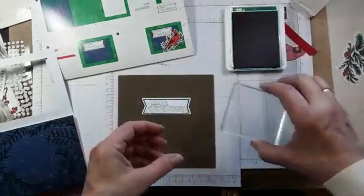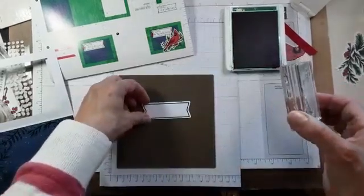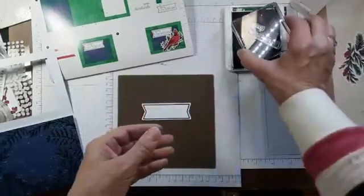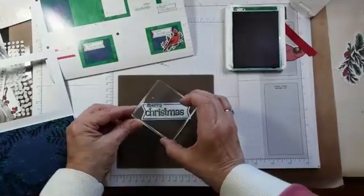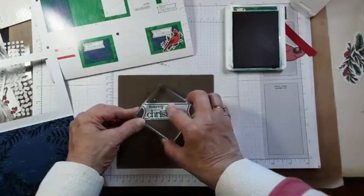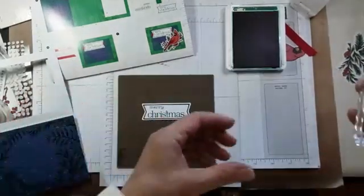Okay, that looks pretty good. Now I'm going to go this way. There we go. Okay. So anyway, picking both stamps up at the same time just makes it a little easier. And then you can just stamp it down like that.